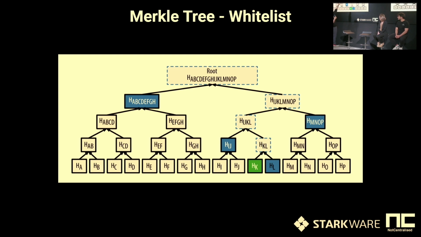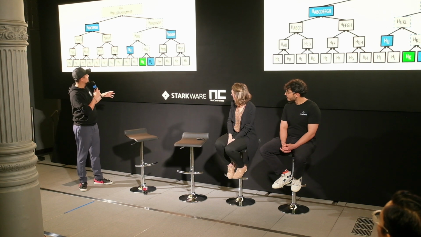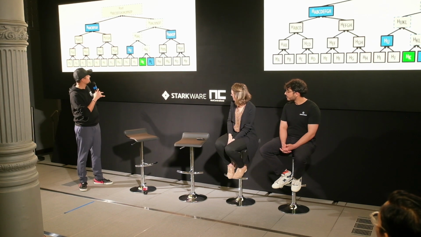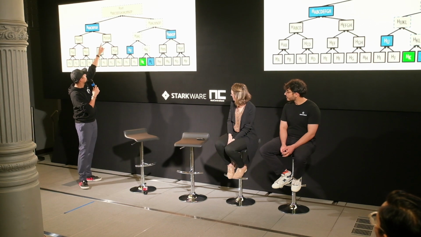And all you need to do in the maths is basically say, well, I can prove that I am this person as long as I know the blue hashes. Okay? So it's basically compression at a pretty high level, in terms of being able to represent a very big list in the contract as only that root.